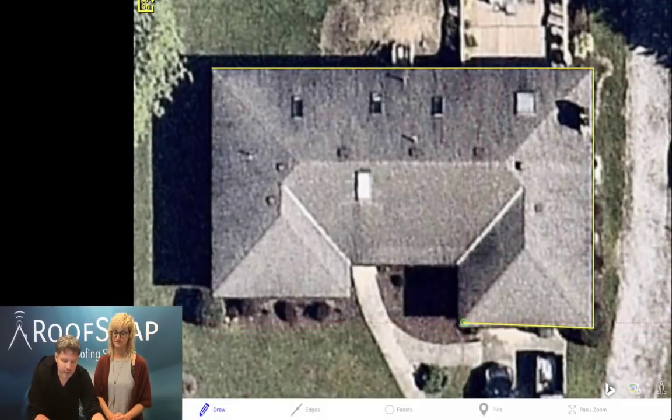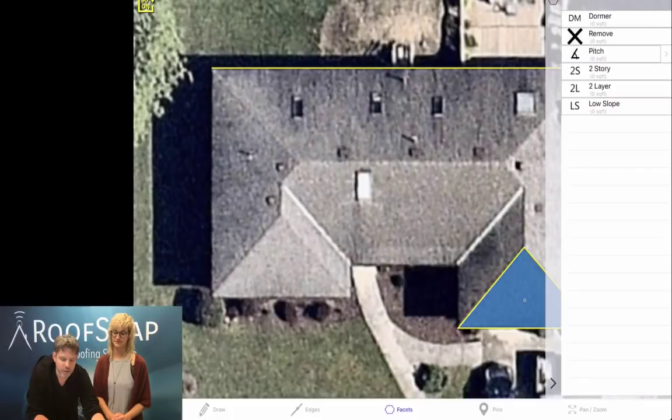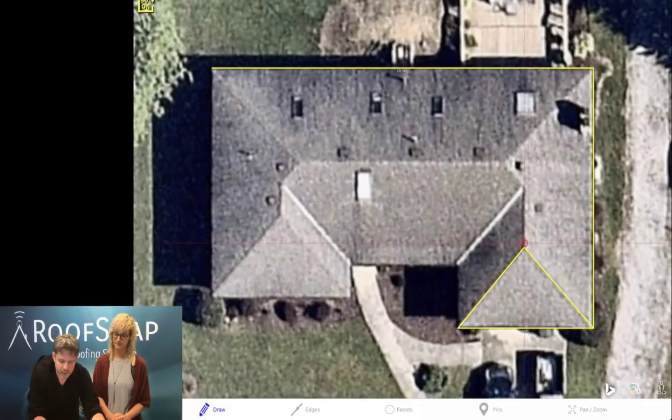So after every line. Now you don't have to outline the whole roof first. Some people prefer to do an outline of the roof, but some people prefer to do one section at a time. So let's do this section here. I can tap on facets just to make sure that things are closing in and shading in blue as I go. And Katrina, feel free to interject if you think of anything, because of course I will forget things to talk about here.